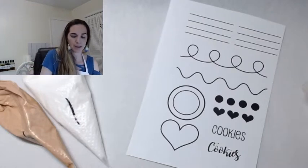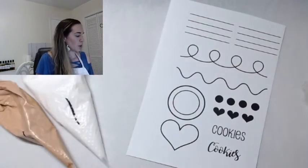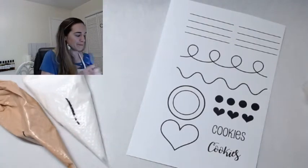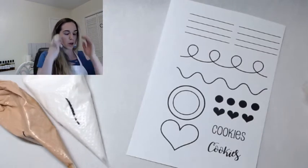You're definitely going to want a napkin because it gets messy. And then your parchment paper is going to be laid out like it is on mine. You'll need your toothpicks here. All right. And then you'll need a pair of scissors if you don't have them already. Okay, I think that's everything. We're going to start with the worksheet.